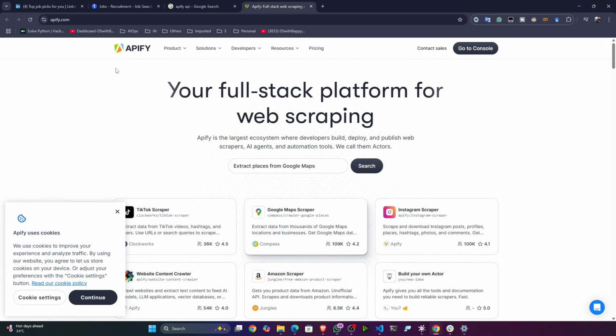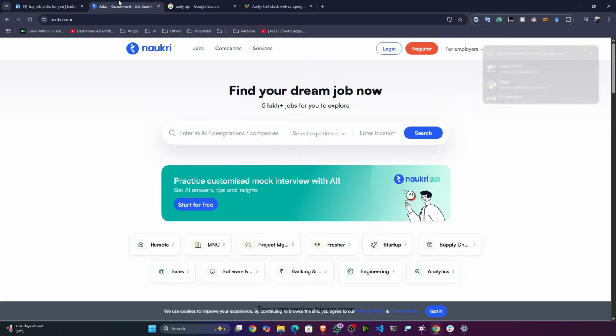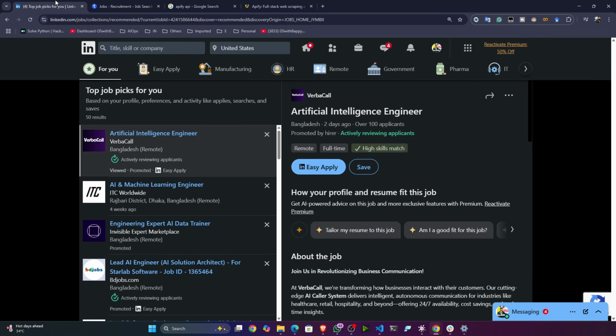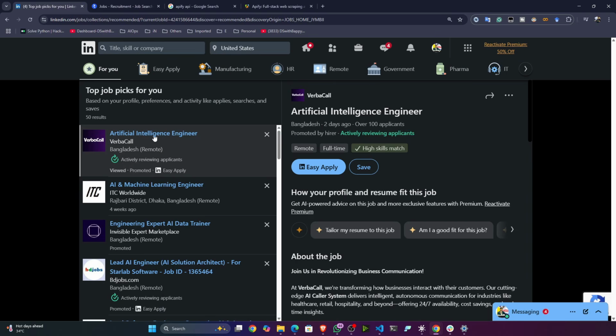For our project, guys, we'll be using this amazing platform called Apify, and with the help of it we'll be fetching the jobs from LinkedIn and from the Naukri platform. Because they are using some API to get these kinds of real-time jobs. Even Naukri is using some other API to get these kinds of jobs. Now what we'll do, guys, is use their functionality, that means their website, to get different jobs. Okay, this is the idea.